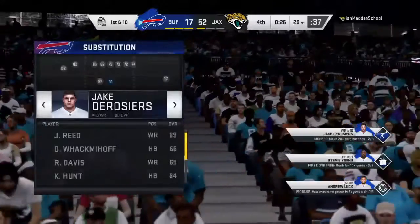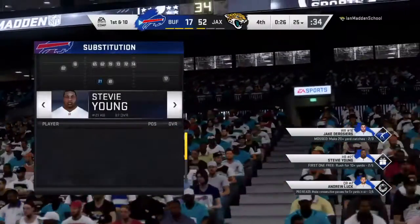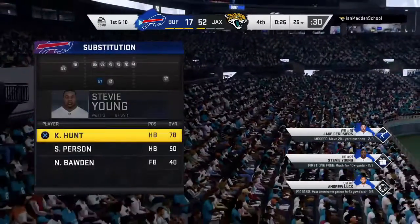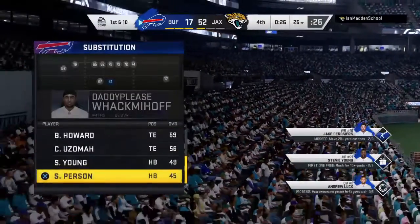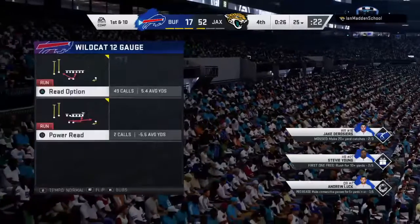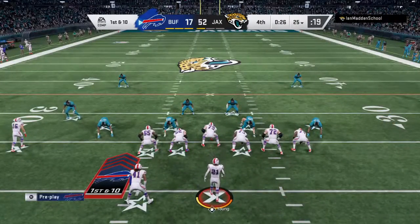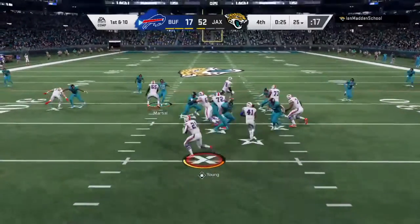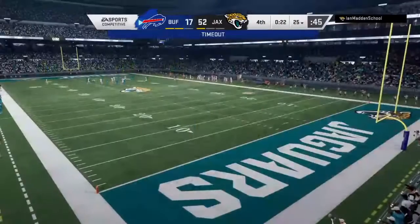The Bills take over first and 10 at their own 25-yard line. The Bills come to the line to start their next drive. They are just obviously getting shellacked here in this one, Charles. What's the message if you're a coach for this final drive in a lopsided game like this?